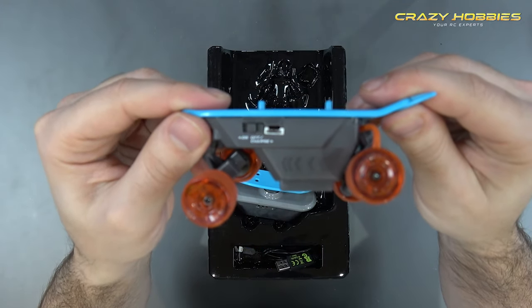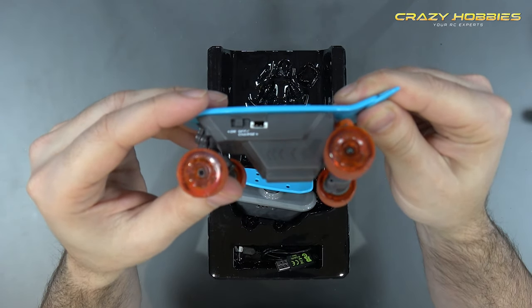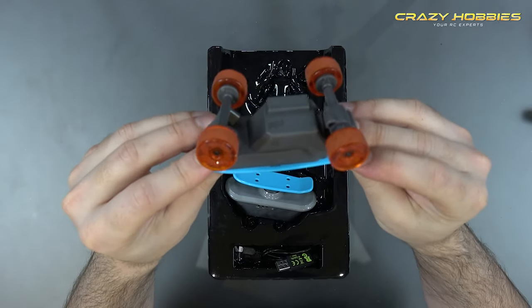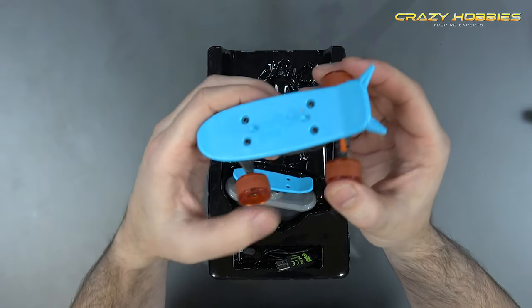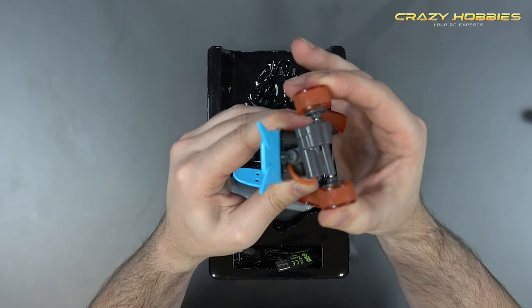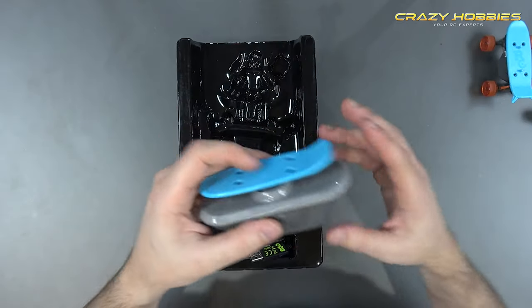The board itself. Pretty cool. And the back will have a servo. All right. There you go. Pretty interesting. Then you got your radio.